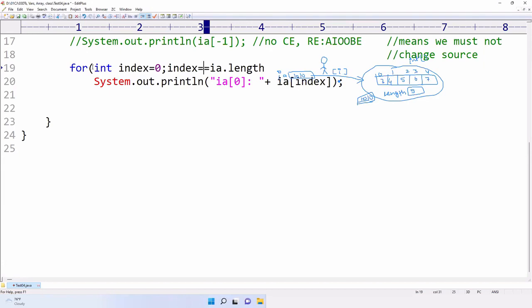Then I want to execute this logic. Are you catching my point? Then what operator I must use? Mathematical operator. Less than. Index less than or equals to IA dot length. Hello? Understood? If we leave it as it is, then tell me, this index value can be moved to the next location? No. Then what I should do now? Increment or decrement. Here I should increase or decrease? I should move from 0 to next location. What I write? I plus.